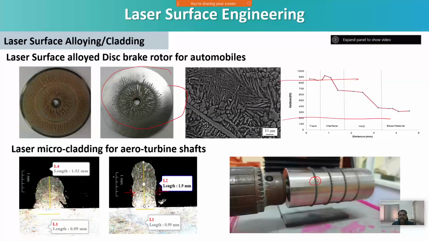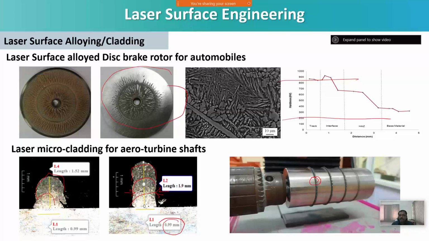So far they have done a clad width of greater than 1 mm or 1000 micrometers, and we have successfully created less than 1 mm clad width, which is called microcladding, at 990 micrometers. Even in certain cases we have gone up to 700 micrometers, and here you can see it's a double layer over and above, and likewise you can have multiple layer build up technology.